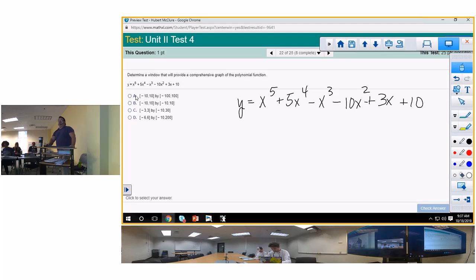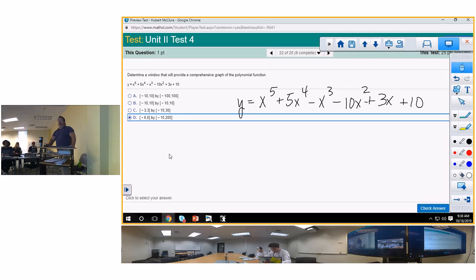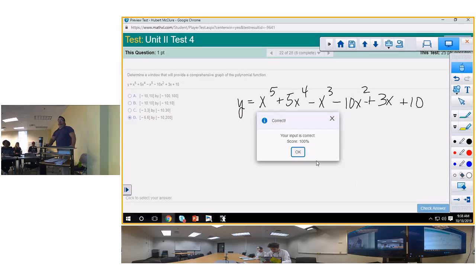So I think A would be the incorrect answer. So A, let's check it by deduction. Okay, now what's the next one that is probably way out of sequence? D, why? 200. If you don't need 100, why in the heck are you going to need 200? So I've narrowed it down. What? Okay, I guess I'm wrong. D is the correct answer.